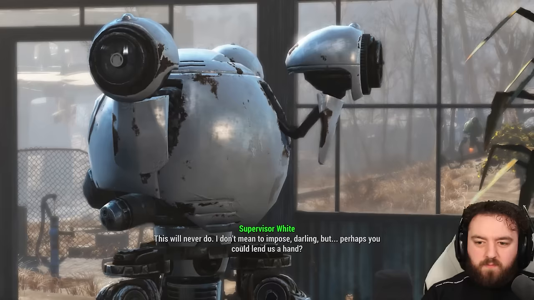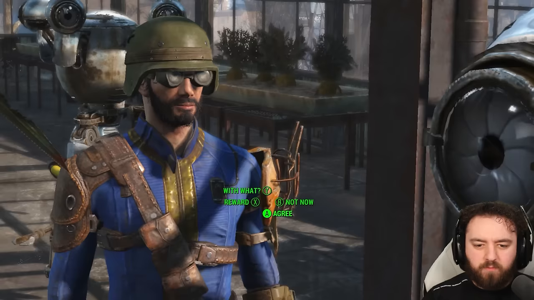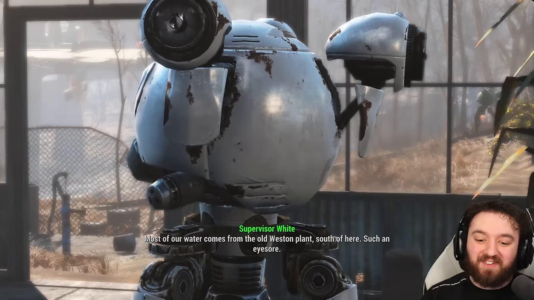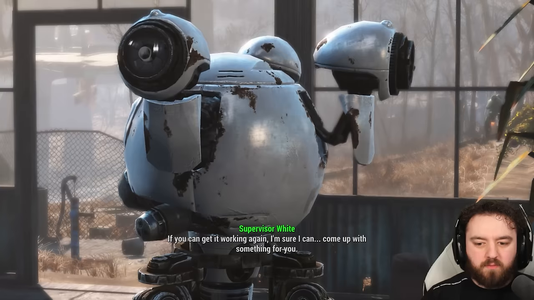Oh, there was a wee jump there. My father came in, so... Yeah. All right. I was seeing that coming. Guess we're changing plans up here. Such an eyesore. Be a dear and pay a visit, see what you can do. If you can get it working again, I'm sure I can come up with something for you.